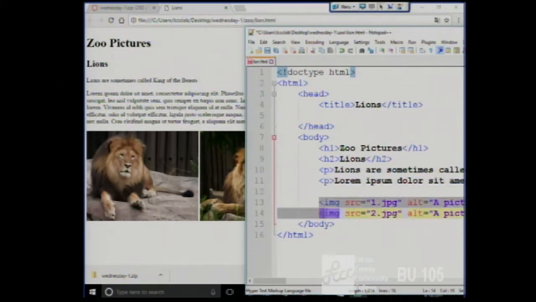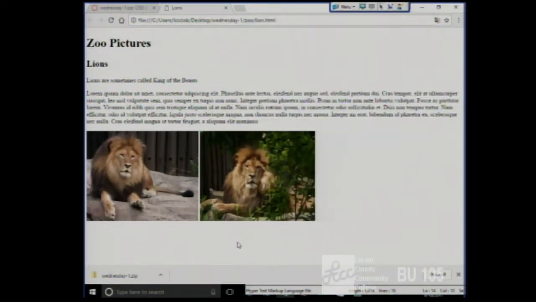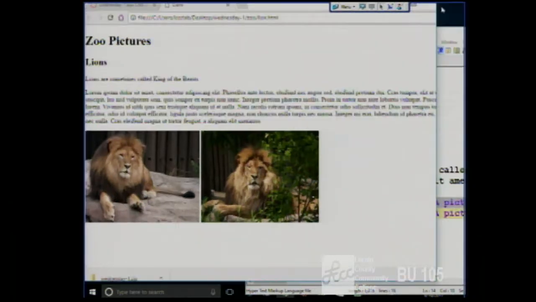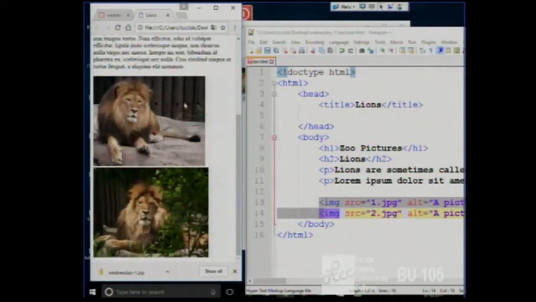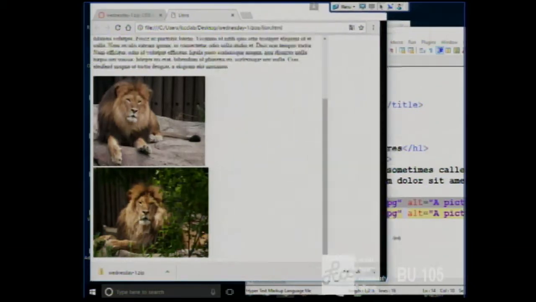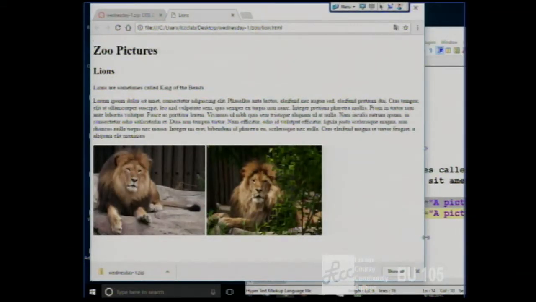Images, however, are stacked if there's enough room for them alongside of each other. Now, that's sort of a key disclaimer. There has to be enough room for them. So if I make this browser window very, very small, then there's not enough room for this along that, and it will put it underneath it. But if there is sufficient room, it will put them side by side.